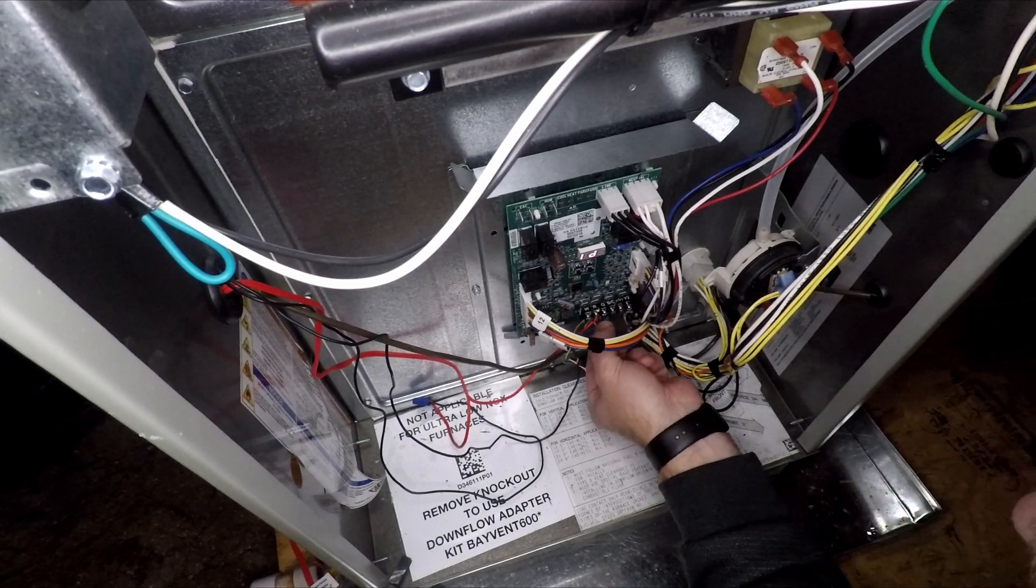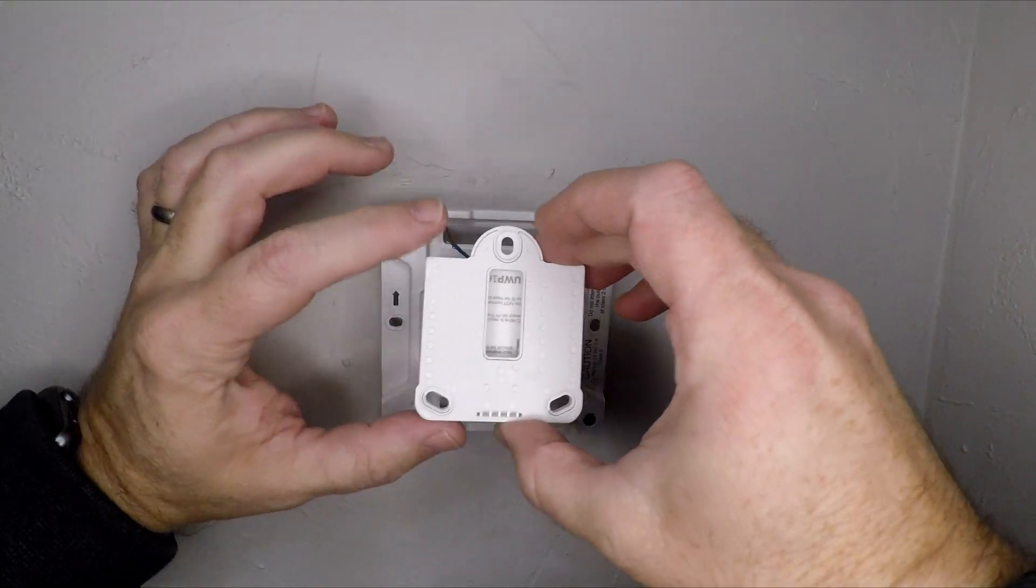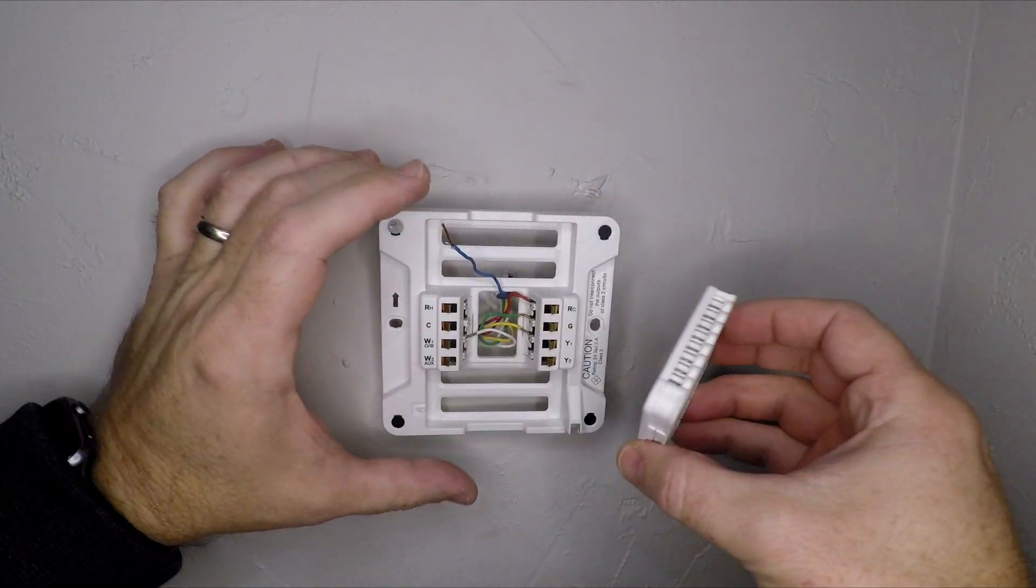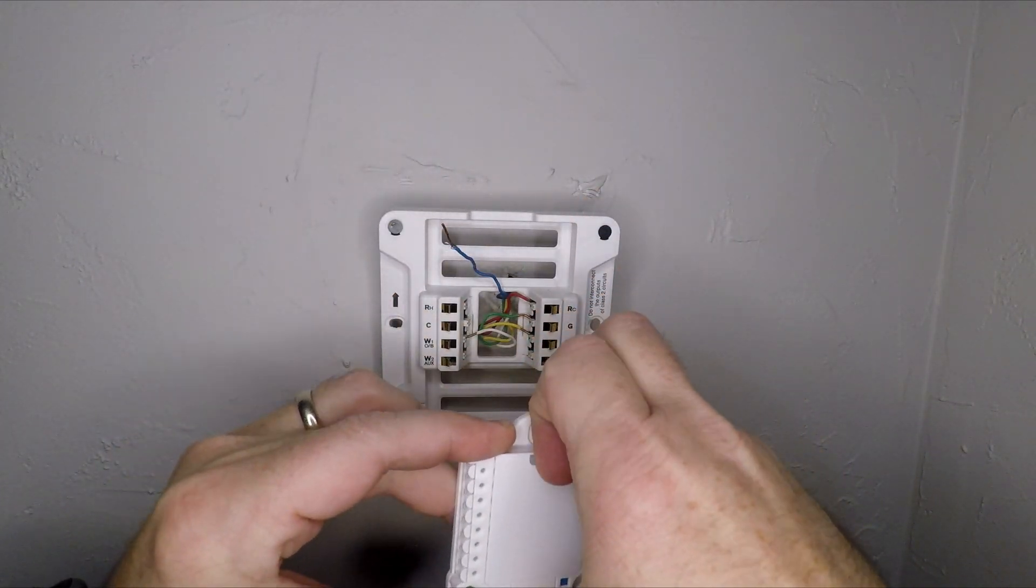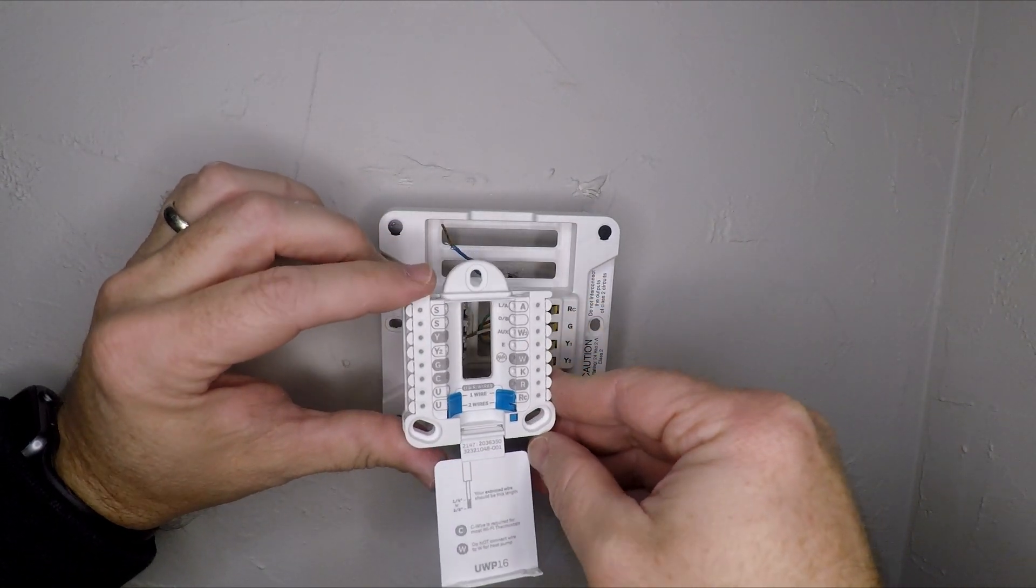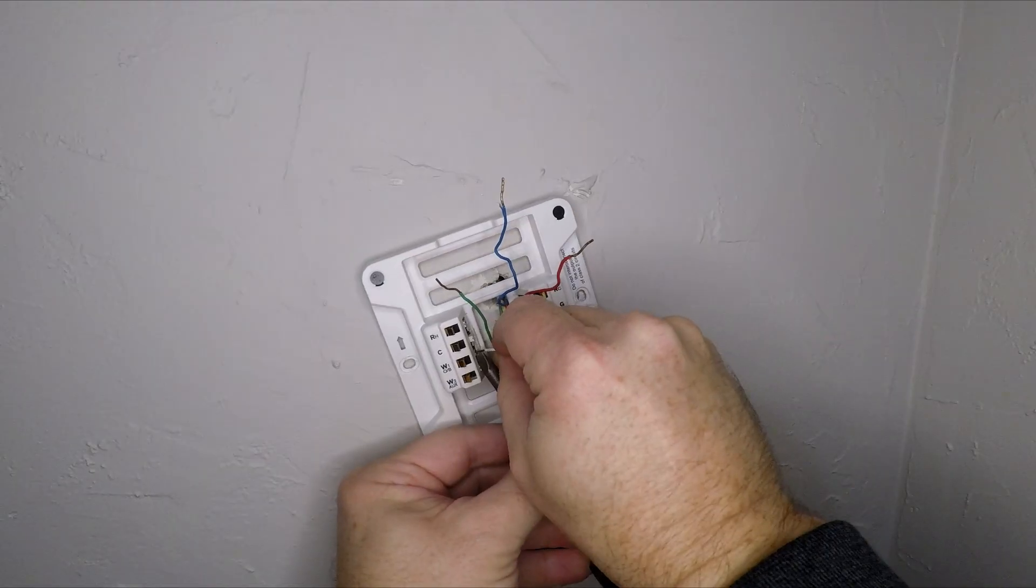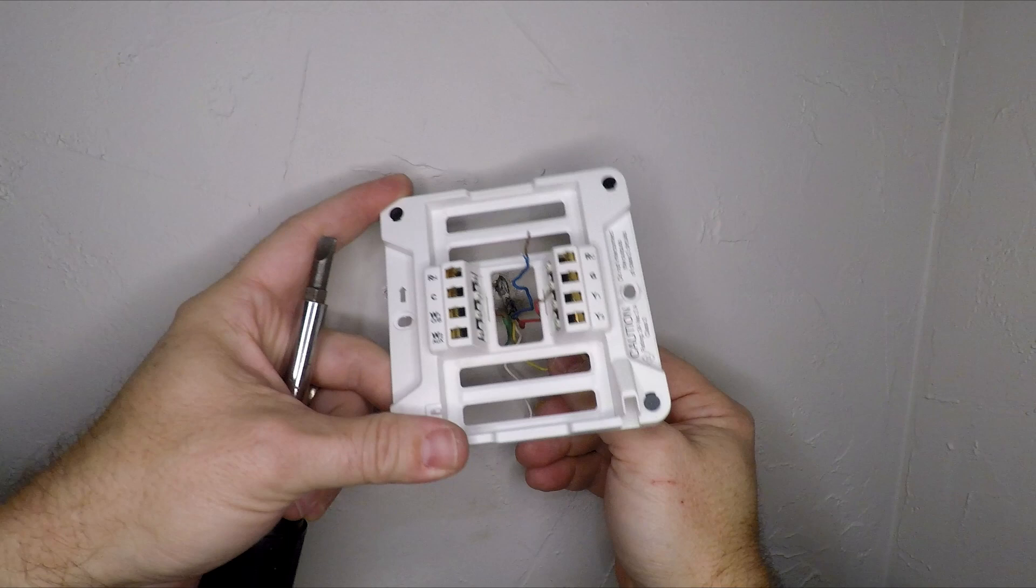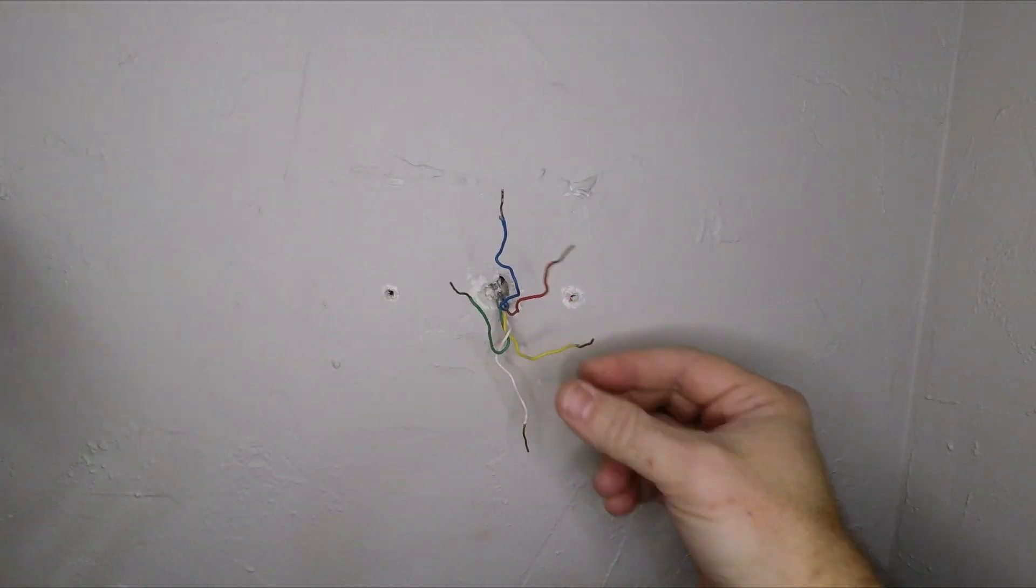So with the Zen thermostat, I just want to check with the bracket that came with the Amazon thermostat just to make sure I know exactly where the wires will go once I'm ready to get those connected up. And then we can remove all the wires and pull that Zen thermostat bracket off of the wall.